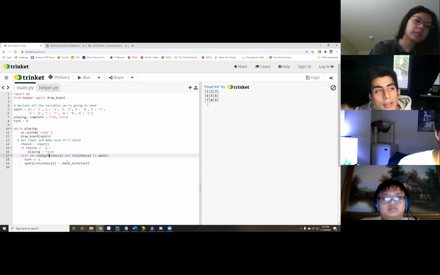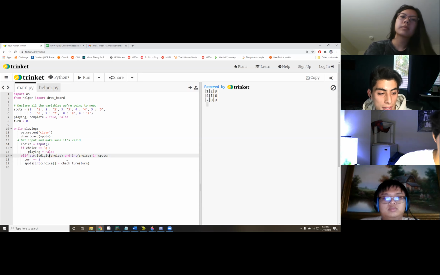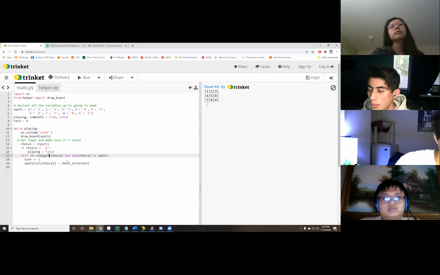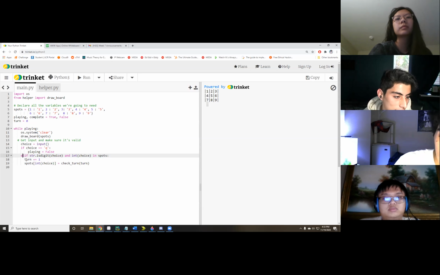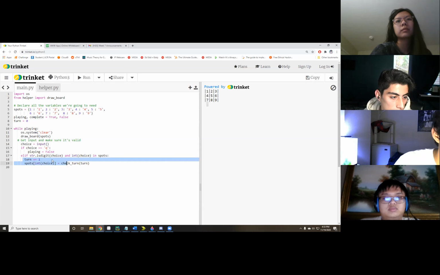Like I said, we don't want them putting in 10. We don't want them putting in A. And if they do put in something that is wrong, this isn't going to run. So right here, we increment the churn by 1. And then this is where we actually change the spot on the board. So if I run this, I put in 1.